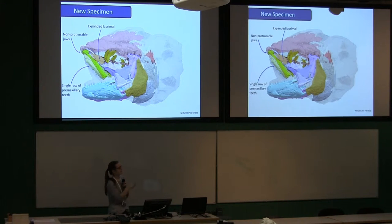The specimen also appears to have a fish in its jaws — I haven't included it in this model because it messes things up a bit — so it either died while eating a fish, or a fish crawled in after it died, which is quite cool. It has three characters that make me think it's a scombrid: a really expanded lacrimal, protrusible jaws, and a single row of premaxillary teeth — all characters identified by Johnson for scombrids.